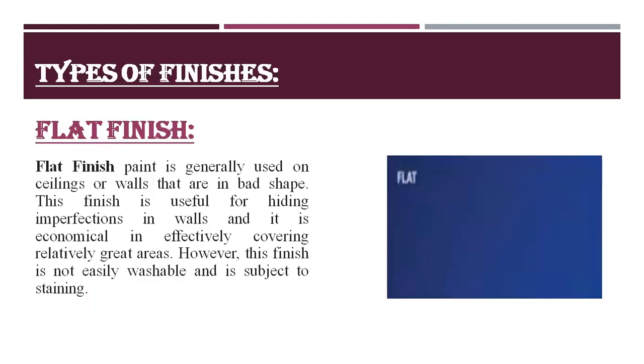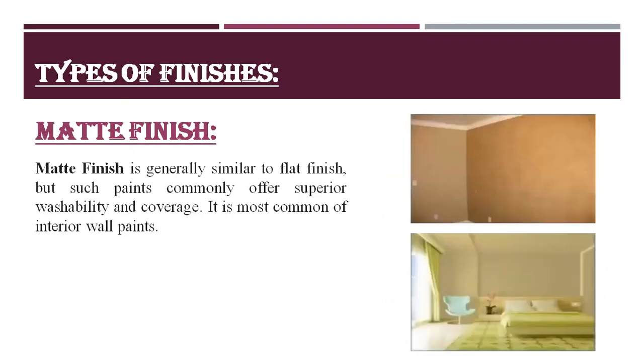Flat finish paint is generally used on ceilings or walls that are in bad shape. This finish is useful for hiding imperfections in walls, and it is economical in effectively covering relatively great areas. However, this finish is not easily washable and is subject to staining. Second, I will talk about matte finish. Matte finish is generally similar to flat finish, but such paints commonly offer superior washability and coverage. It is most common of interior wall paints.